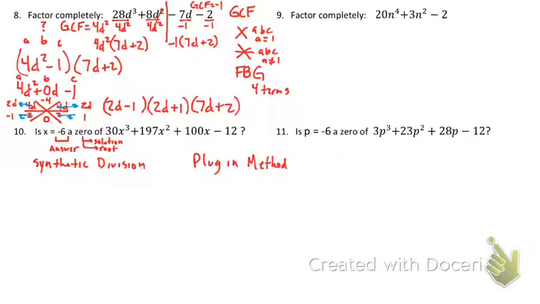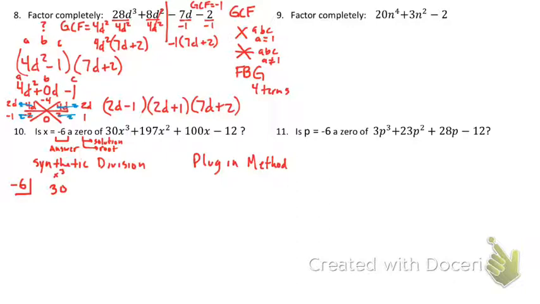So synthetic division is just a little bit faster, okay, for some problems. So synthetic division says, I'm going to put my answer form here. My answer form is -6, okay? And then I'm going to write these guys out. So my polynomial, highest power first, is x to the 3rd, so I only want the number, the coefficient. So x to the 3rd is 30. Okay, so I put a little note here. This is my x to the third guy.